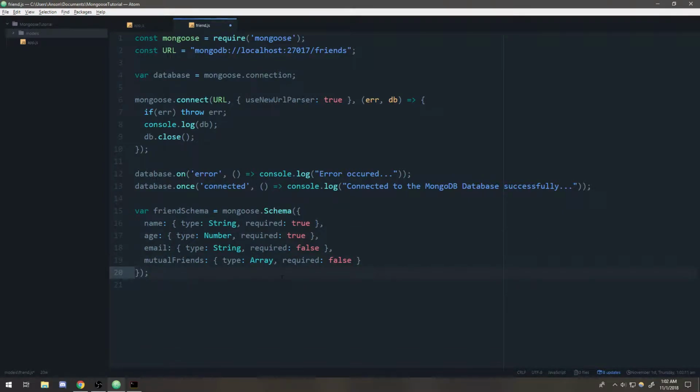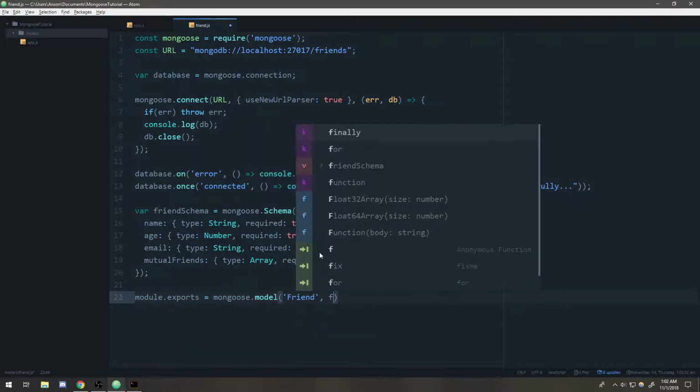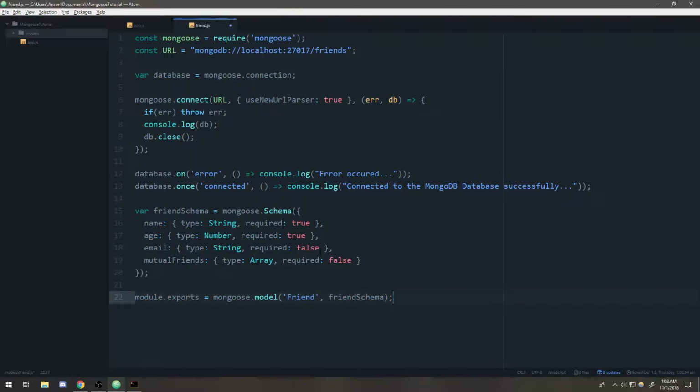Okay, so now that I've actually created my friend schema, we actually have to compile the schema into a model. To do that, we're going to say module.exports, because we're going to use this outside, and I'm going to say equals mongoose.model, and I'm going to say Friend, and we're going to pass in that friendSchema right here.